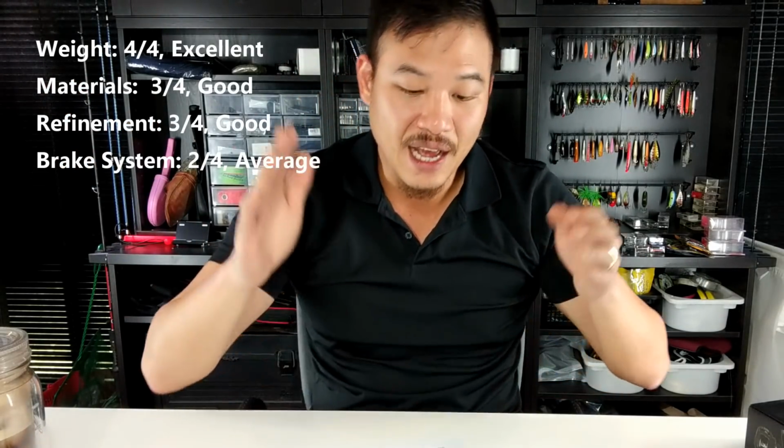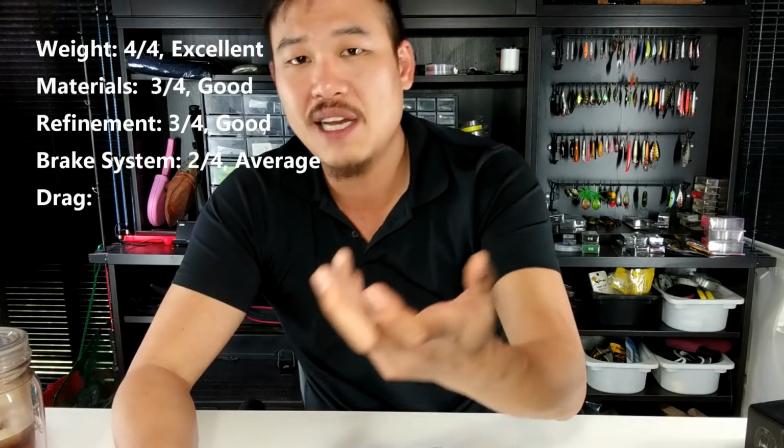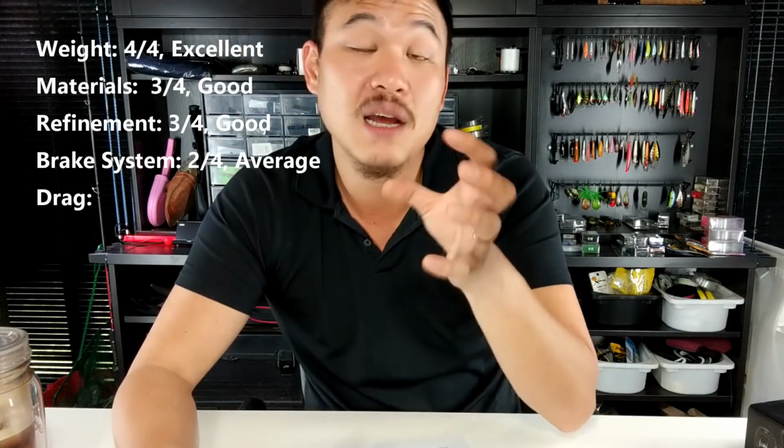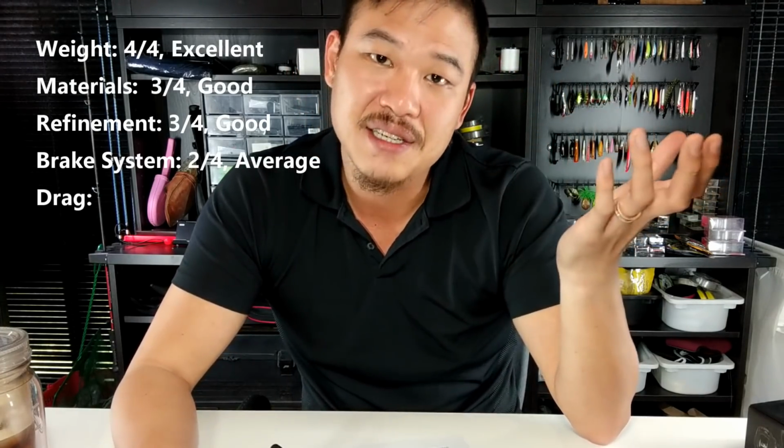The next category we have is drag. And the drag on this reel was functional out of the box. It was smooth in regular use, and as I mentioned, it's a carbon drag. I opened it up, I checked, 3 carbon washers. So, you know, it was decent.